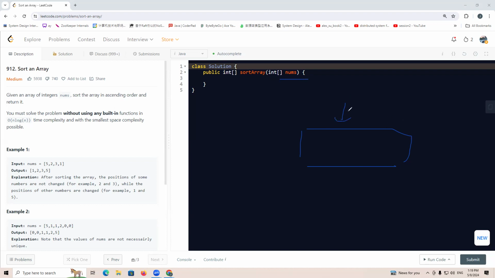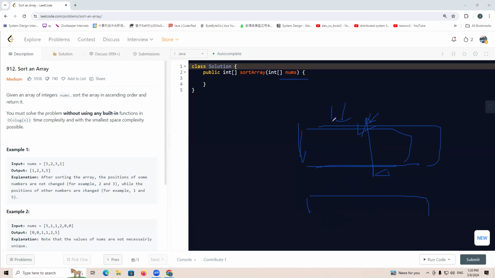Creating this one for one time will be more efficient. And then we divide this into two parts, right? And we use a temporary array.